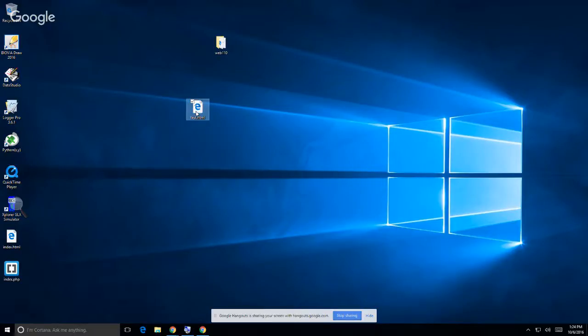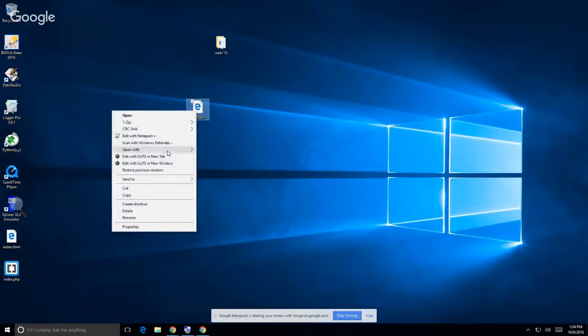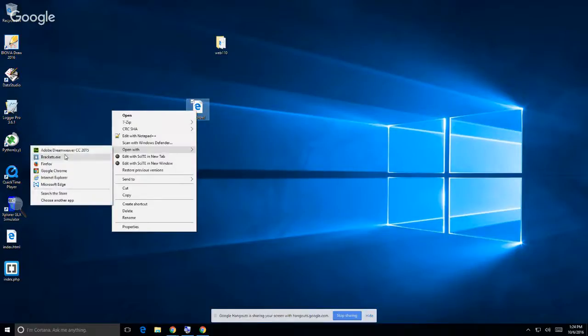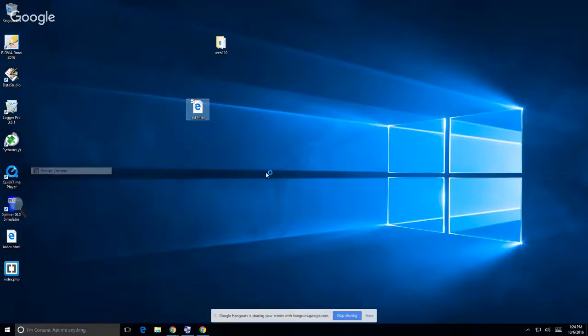You can say open with, and then you can say to open it with a browser. So I'm going to choose Google Chrome here. This is all on my local machine. And actually it's going to look just like when you uploaded it.